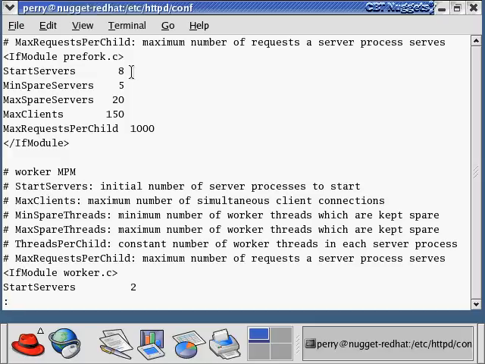But on any website, you're going to get surges of people that want to connect all at once, right? And then for a while, there won't be very many requests, and then there'll be a whole bunch, and so on. So that's why Apache is starting up like the 8 servers at minimum, right? Because it wants to have some number of servers out there so that it can satisfy all the different requests that come in.